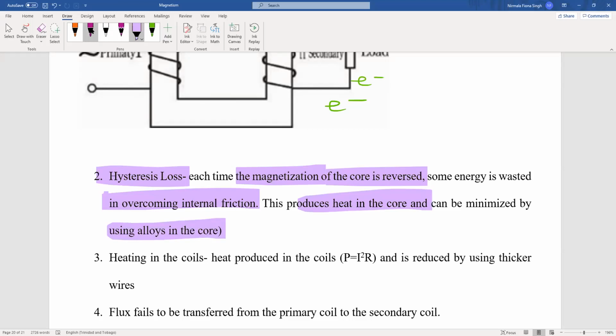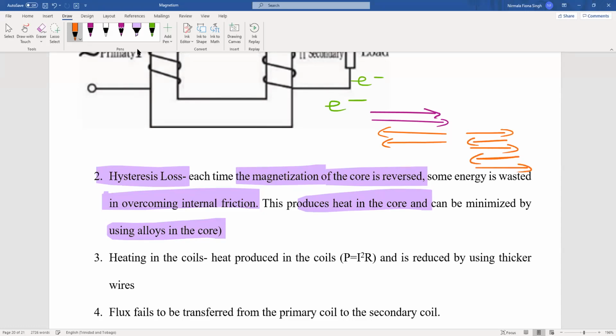What this means, right? When the current is flowing in one direction, my magnetic field is going to be moving in one direction. When my current reverses, all my domains are now going to line up in the next direction because the magnetic field has changed. Now, by rapidly changing my current, I'm going to be causing all my domains to go left and right or up and down rapidly. Sometimes a few of these domains do not line up at the same time as the current, they'll lag behind. And because they lag behind, they end up bumping into the rest.